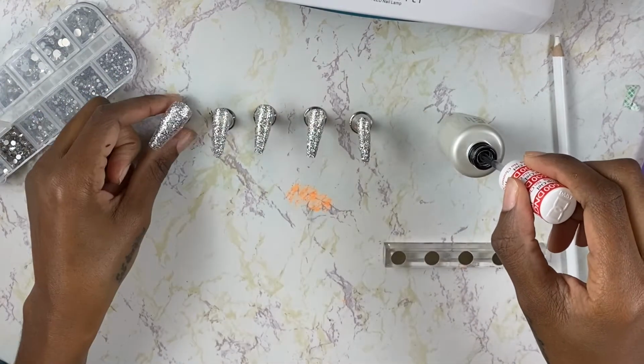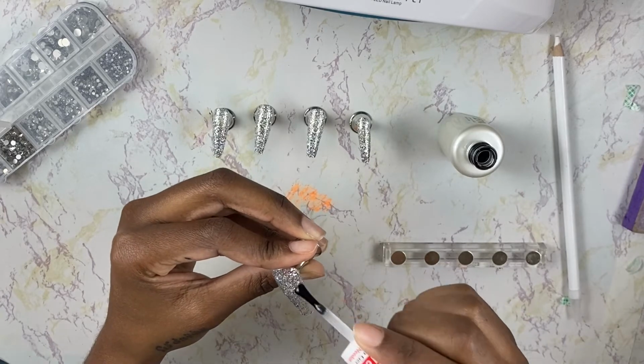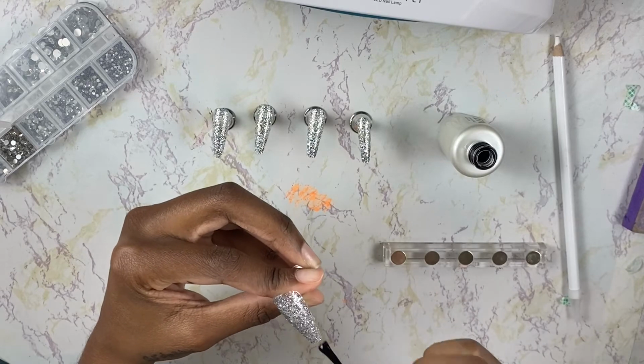So right here, I'm just applying my gel top coat because I do not use glue to apply my crystals. So I'm just going to go ahead and apply a thin coat of gel top coat.